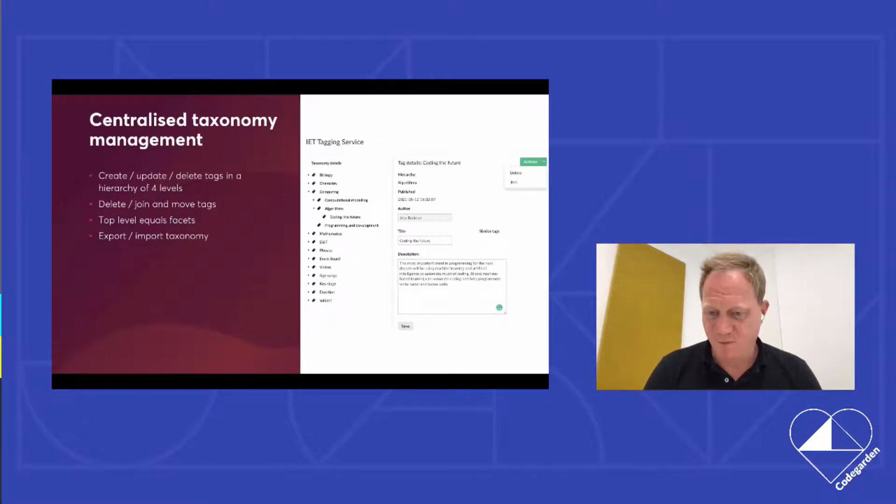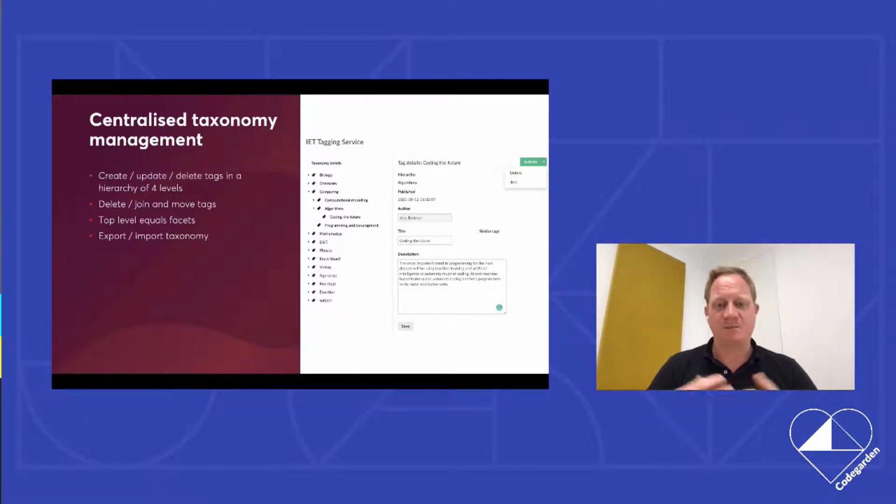Then, of course, we need a place to manage the full taxonomy. So there's a management area for managing the taxonomies. You can create, update, and delete tags in hierarchies of 4 levels. We can join and move tags. And then, as I said before, all top level tags will equal facets.